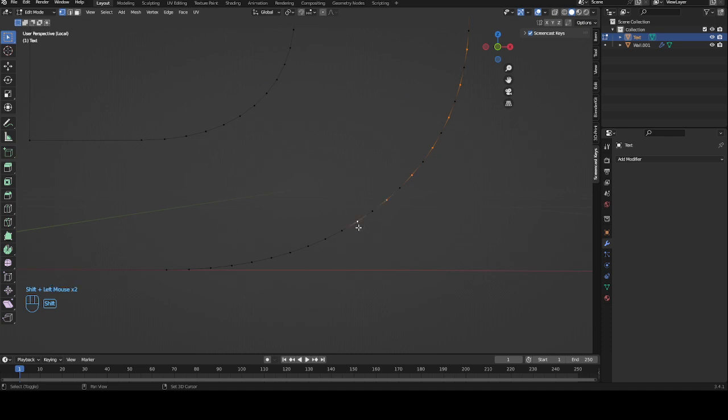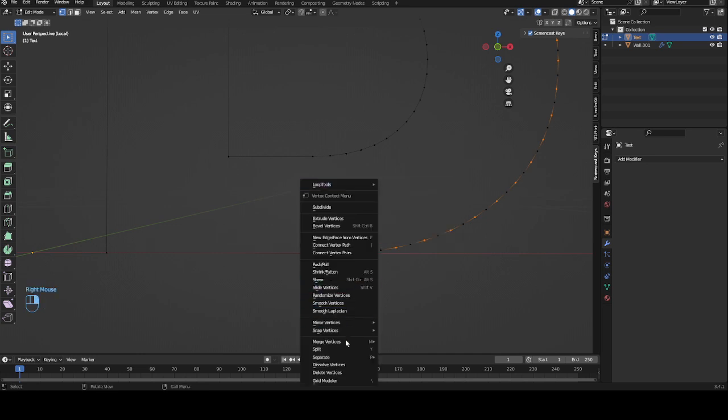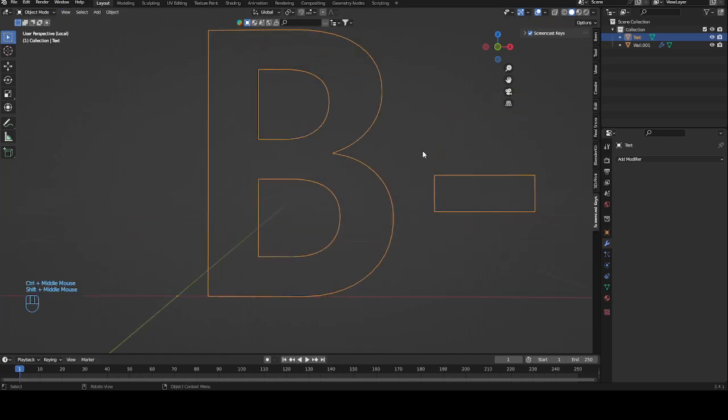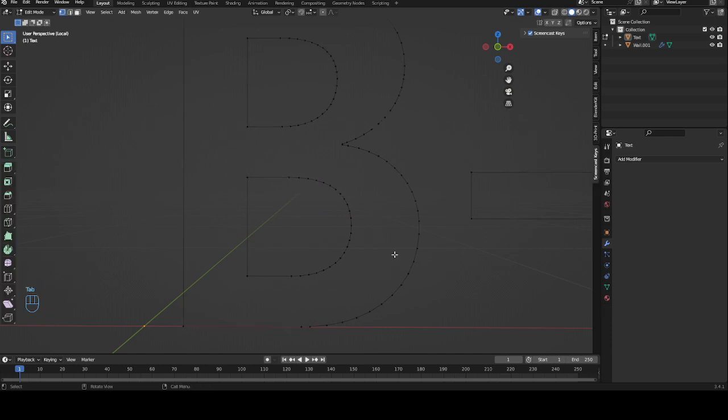There's not really a good way to automate this or make it easier, so you just have to do it. We will leave this one because we want this to go straight down and not go down to here, so we want to leave that one. Then we just dissolve the vertices again. And you can see it is still a B. It still looks pretty much the same. And we can just go from there. Okay. I think we can still take out some here.